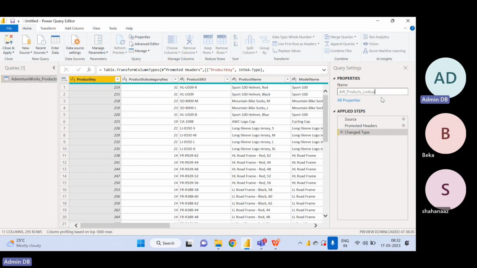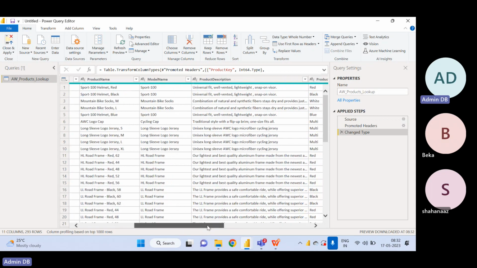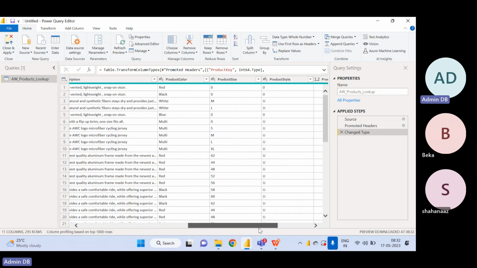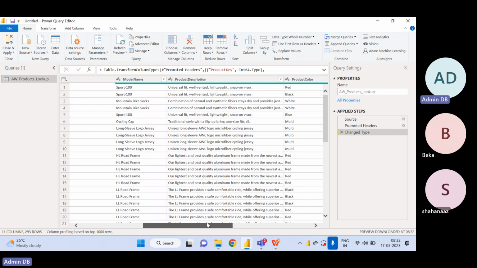A lookup table is something wherein you will have characteristics of a particular entity, right? That means, let's say this table talks about product. We have a product table wherein you have product key, product name, the model name of that product, and the description of the product. If you look into the columns, everything is about the product.